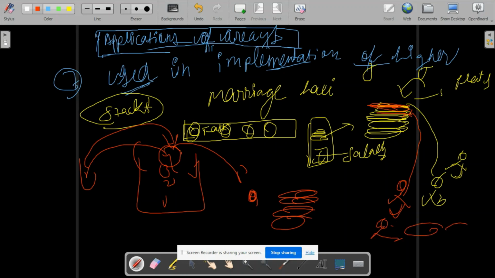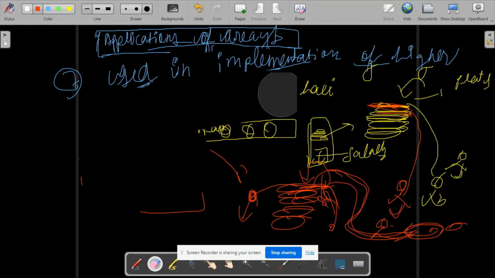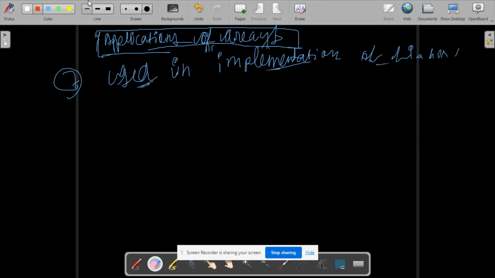Suppose by mistake you have taken two plates, and you want to keep one back. Your mother already took a plate for you, and says, hey son, I have taken a plate for you, don't take it. So the son will keep that plate back on the stack. It means insertion, the plate is inserted on the top and it is removed from the top by other people coming to the marriage hall for breakfast or lunch. So the plates are arranged as a stack. We will be covering it in depth in a later session.